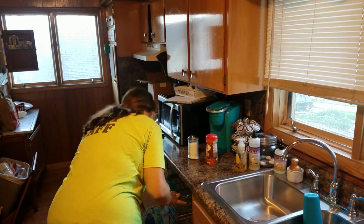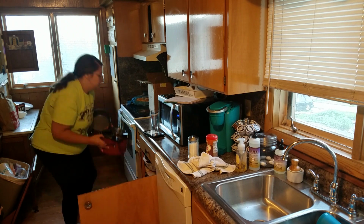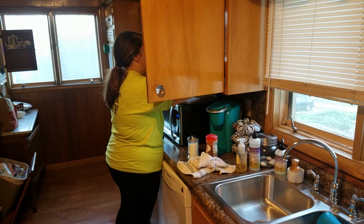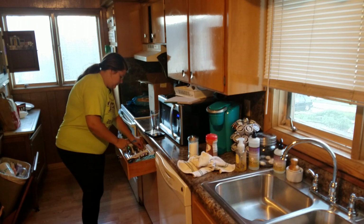When I start cleaning, I like to start in my kitchen because it's at the back of my house and I like to start from the back and work my way forward. So here I'm just doing my normal day-to-day stuff, which is just unloading the dishwasher, washing dishes, stuff like that.